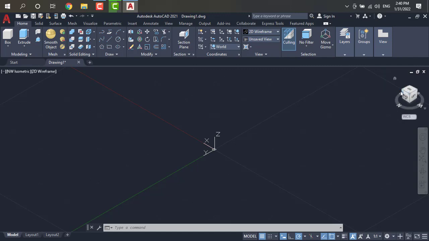When you change from northwest to northeast and I click here, you just observe what will happen here. Before this, the x-axis and y-axis were here and here. Now it will be reversed. So it is in the northeast direction. When I go to southeast, the coordinates are changing like this.